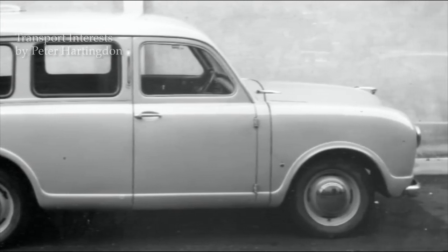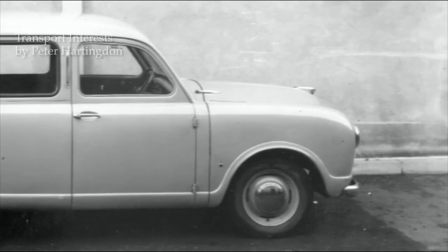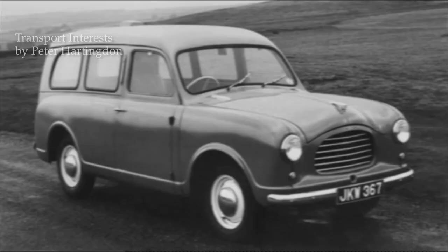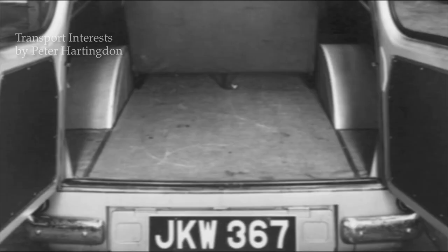It was not only the weather conditions with which the CD vehicle had to contend, it was loaded to capacity to prove its carrying capabilities, as Phil describes. You must bear in mind that the vehicle we were using was the estate car version. We took the rear bench seat out, and in its place we mounted two wooden boxes to the floor which contained 56 pound weights to the total weight of 10 hundredweights.